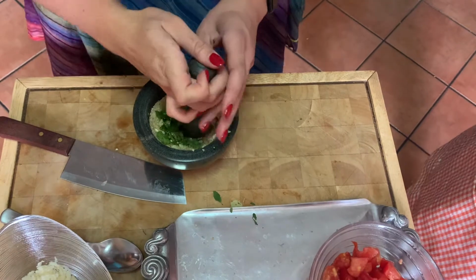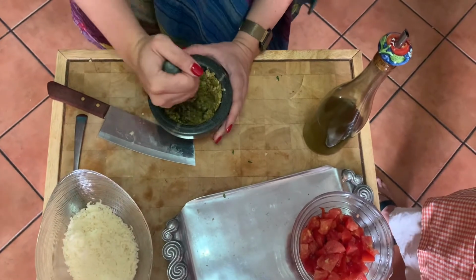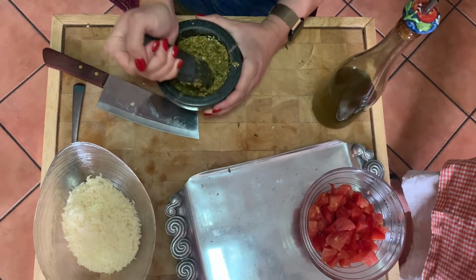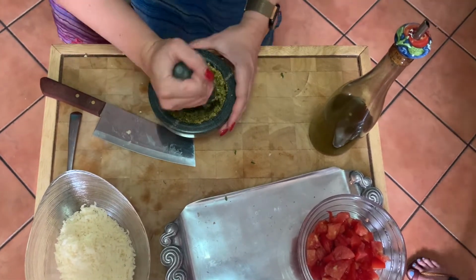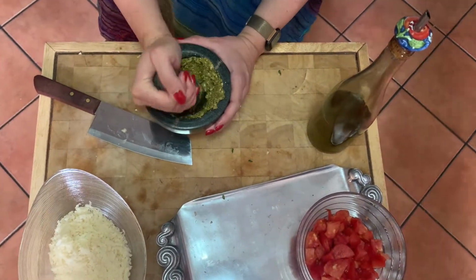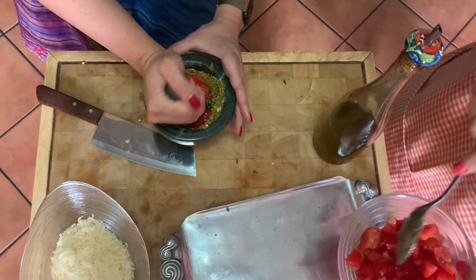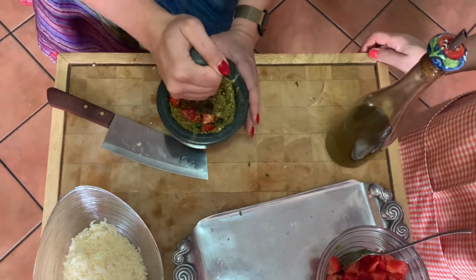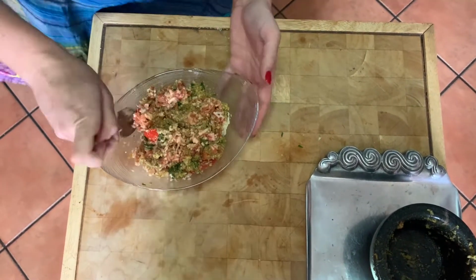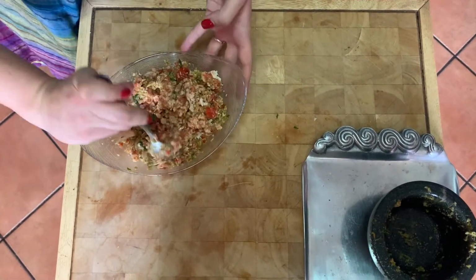All right, so now we have the basil nice and emulsified in here, as you can see. Look at that, it smells so good. You still want some chunks of both the almond and the garlic and some chunks of the basil, but you want it mostly mixed in there. Now we're gonna start adding the tomato, just a little bit. Again, you still want it mostly chunky. Now we're just gonna mix in the pesto mixture with the cheese. Perfect. Once we mix this a little bit, I'll add a little bit of olive oil too.